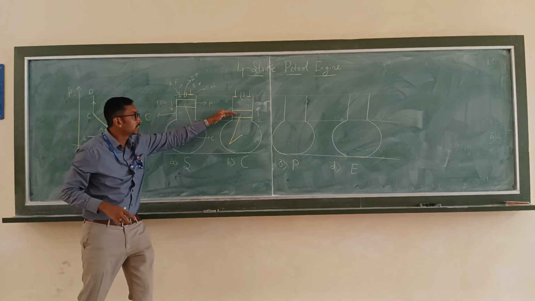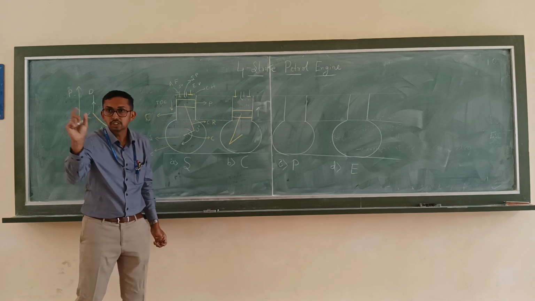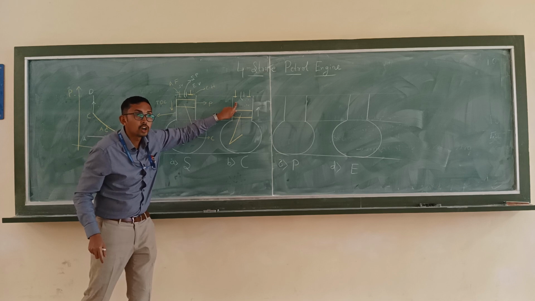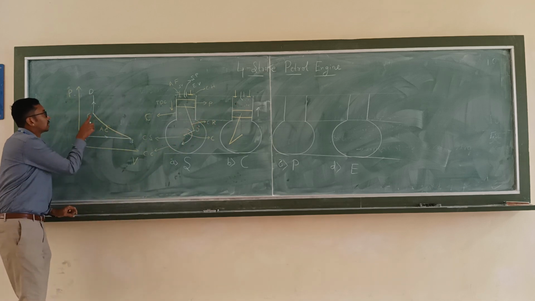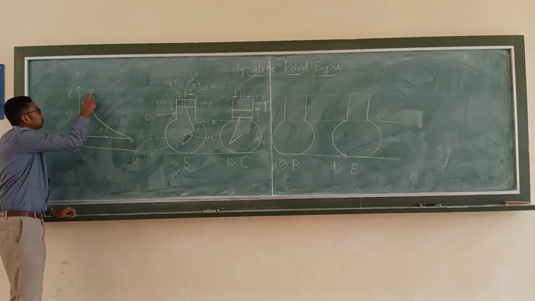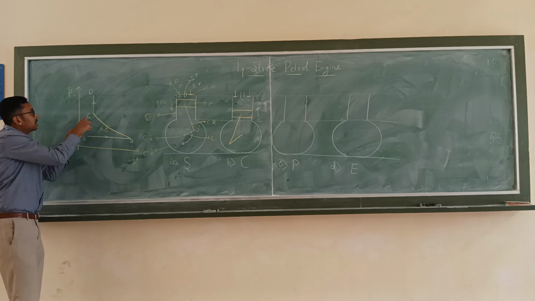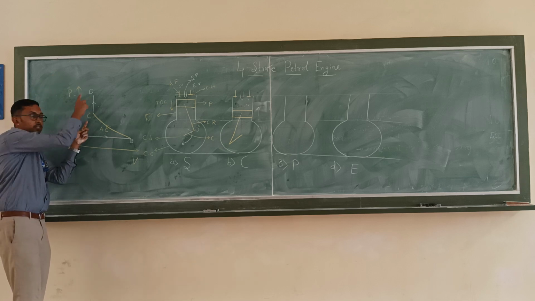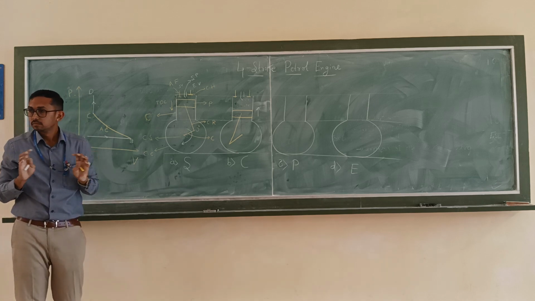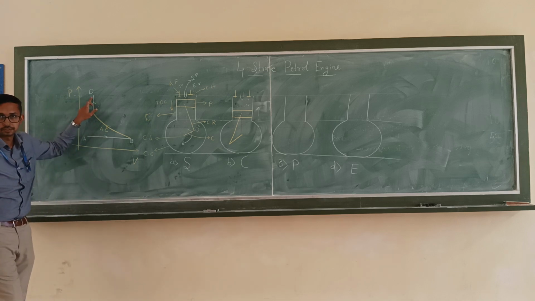When the piston reaches the top dead center, the spark plug is going to ignite the spark. The combustion of fuel takes place at constant volume. That's why you see the line is straight. The volume is constant, the combustion is taking place, and the pressure is increasing. This can be represented from C to D. So C to D represents the combustion of fuel. Is it clear? Up to D, the compression stroke takes place.